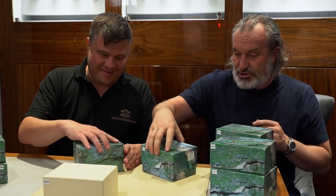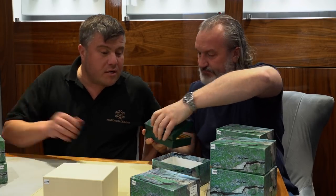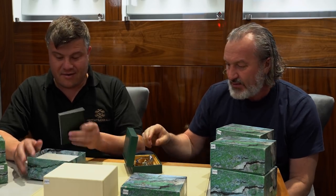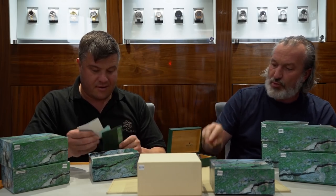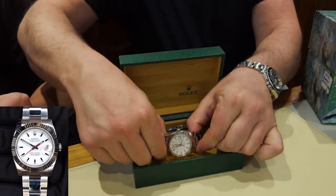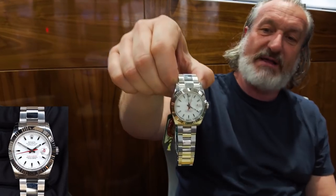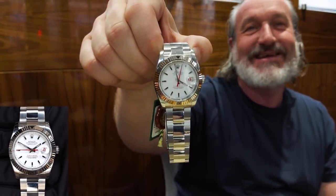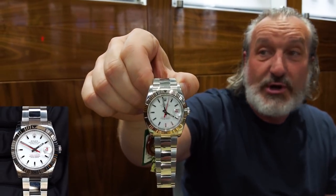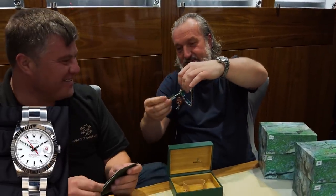So this is the watch here, that ugly duckling. You what? The ugly duckling. Maybe not the ugly duckling, but maybe just a little known watch. A watch that was made in the 60s and 70s, as per a lot of watch companies. I think the reason why this is so nice is because it's brand new. It's pristine, isn't it? Look at the swing tag.